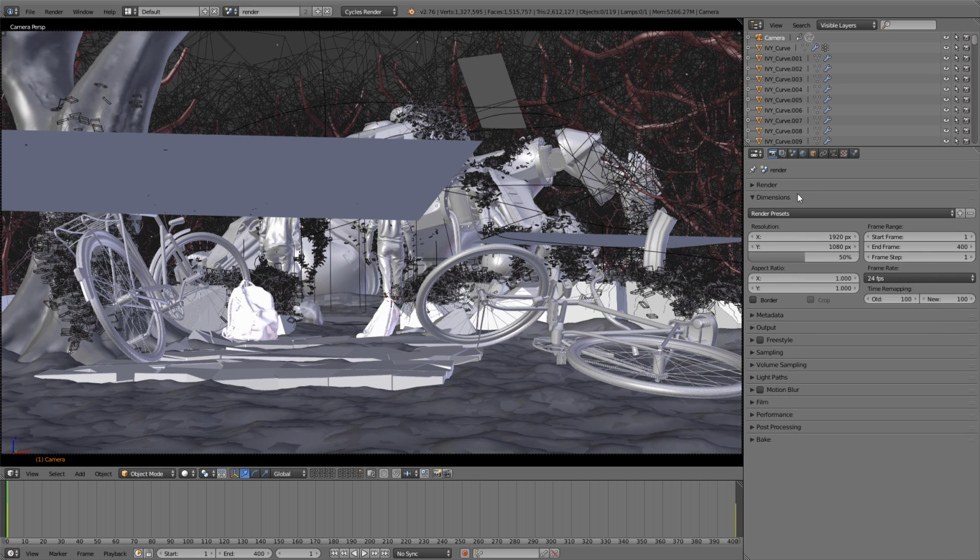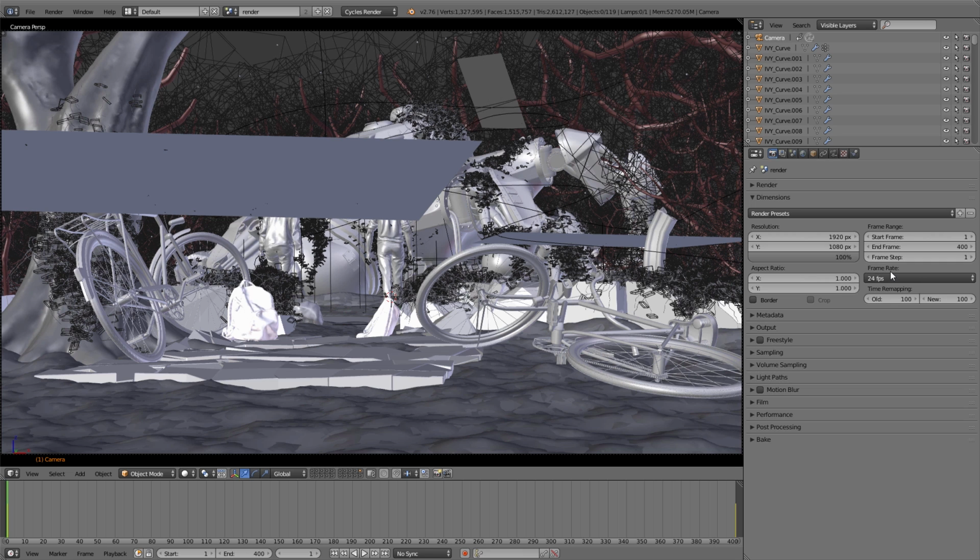And we start with the dimension settings. Here under resolution we can set up the size of our image. Here the full HD resolution, 1920 by 1080, is already set up, and we will use this setting for our rendering. Down below, I increase this percentage value to 100%, so that 100% of this resolution will be rendered in the end. Under frame range you can set up the start and end frame of your animation.